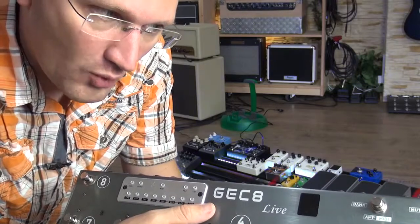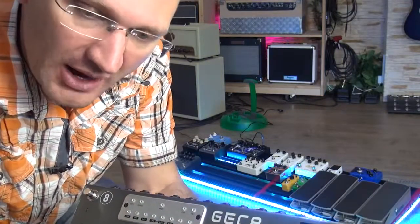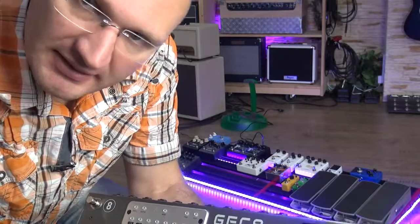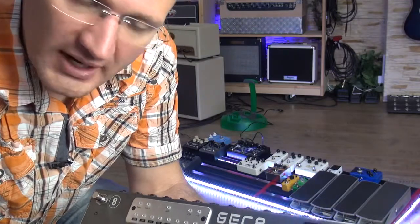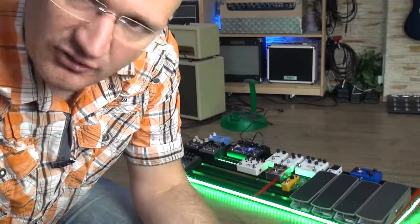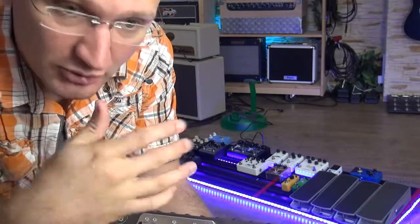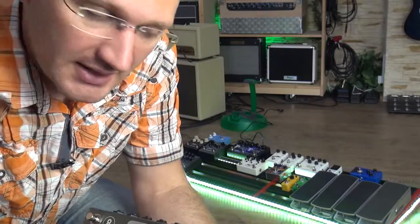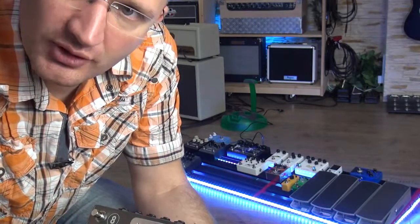The signal will always go through all pedals and also through all your cables. So no matter how true bypass and high-end your pedals are, you will always go through, I don't know, 10 pedals or whatever you have, and that is degrading your signal. So you might have to have a very high-end cable chain and plugs and all this, and still the signal will have to go through a lot of crap.